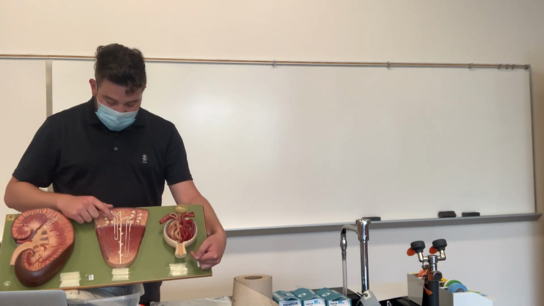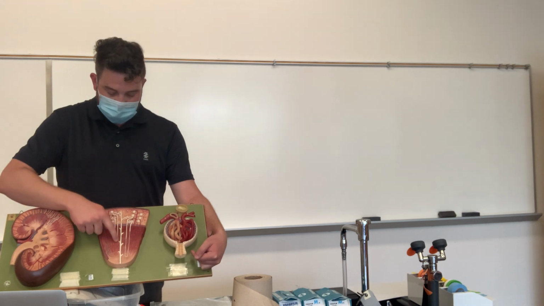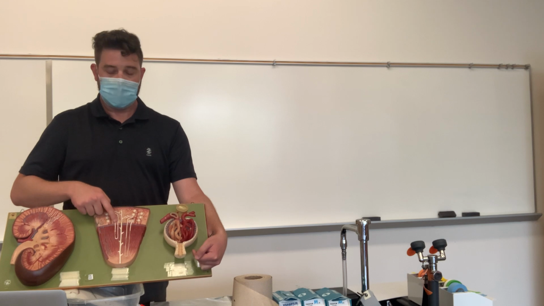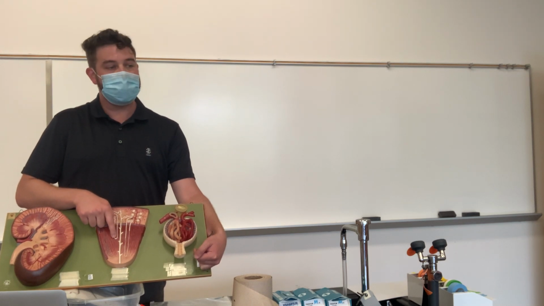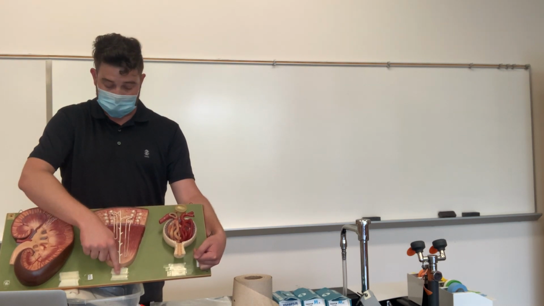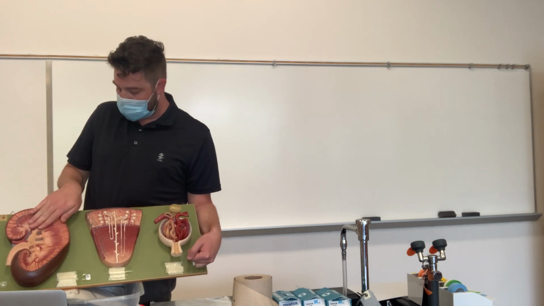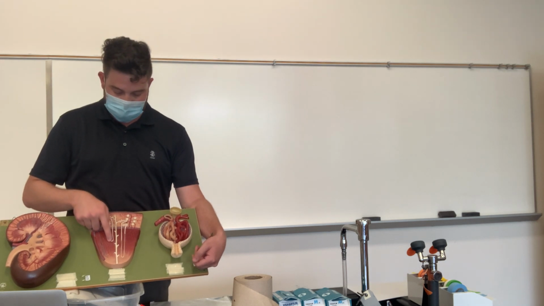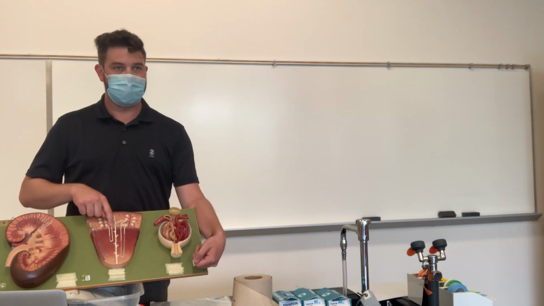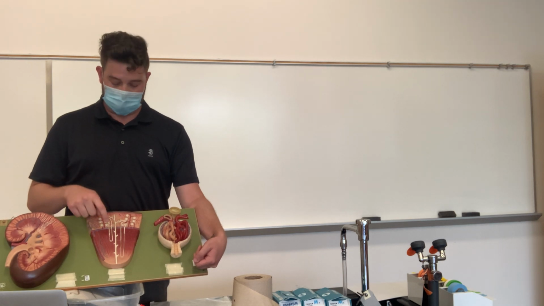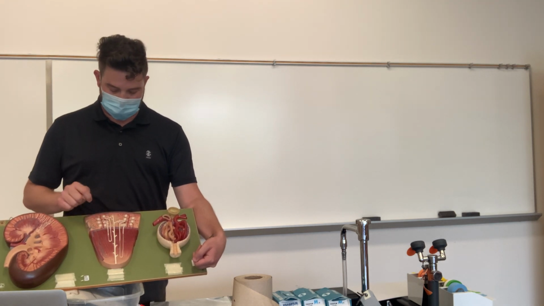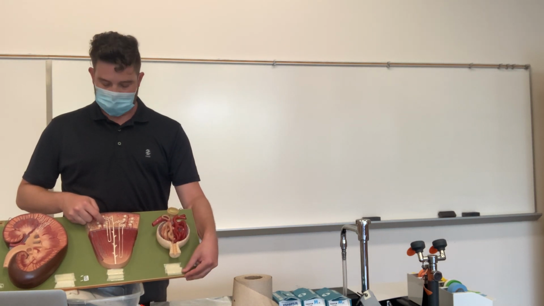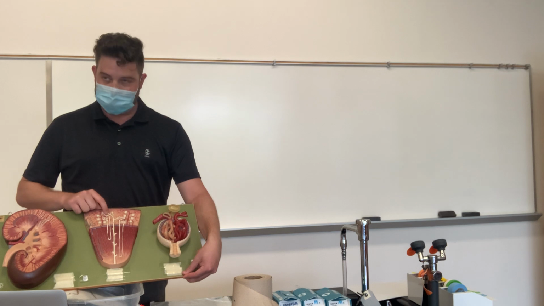Okay? After the proximal convoluted tubule, you go into what's called the loop of Henle. It's very descriptive. So you have the descending limb that's going down deeper into the kidney. Because again, if you just take this and put it right here, you can see that as you go down this limb, you're going deeper into the medulla. So the descending limb and then the ascending limb. That gets a lot of people because they have trouble tracking which one's ascending and which one's descending. Descending limb comes after the proximal convoluted tubule. And the ascending limb, and then you have the distal convoluted tubule.